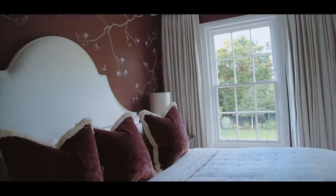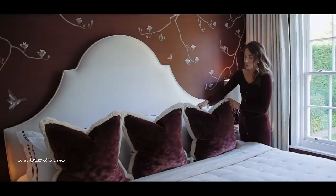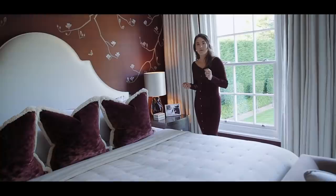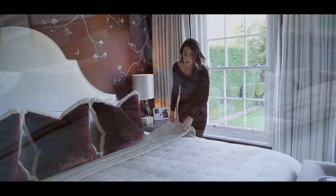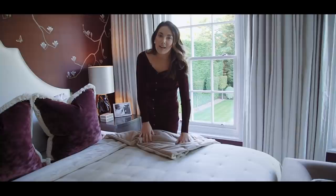To bring the color back into the middle of the room I've gone for this burgundy colored silk velvet by Scalamandré and had these custom cushions made. This is an emperor size bed — absolutely massive — so each cushion is about 65 by 65 centimeters. I've combined that with a brush fringe from Samuel and Sons that picks out that cream color in the headboard, bringing it all together. For the bedspread I went for a custom made one — you can't find an emperor size bedspread off the shelf. This one is custom made with two gorgeous fabrics from Johnson's of Elgin, a mill in Scotland that makes the most beautiful fabrics. The top is a wool fabric and underneath for that extra touch of luxury there's a layer of cashmere, which just feels so nice against your skin.